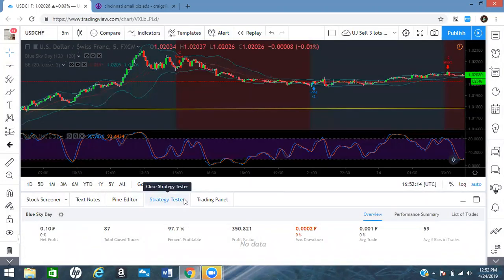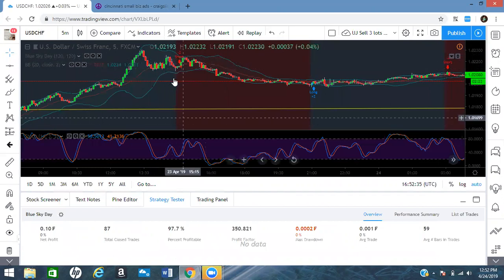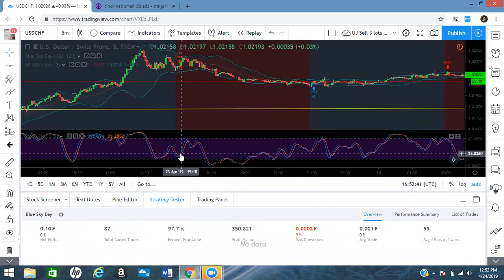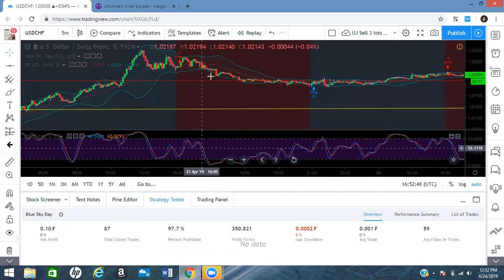Okay, and as you can see here, at the short signal here, we have a crossover of the stochastic. We also had a crossover over here to the left. Okay, so very close to our short signal. Keep in mind, this is only a 5 minute chart, so we're pretty much still in the same zone. Okay, so you could place a sell here. Now, if we're being precise with where the signal is given, it's actually saying that there's going to be a slight uptrend. So I would wait until the stochastic gets up here with a crossover, and then I would go ahead and place my sell there.